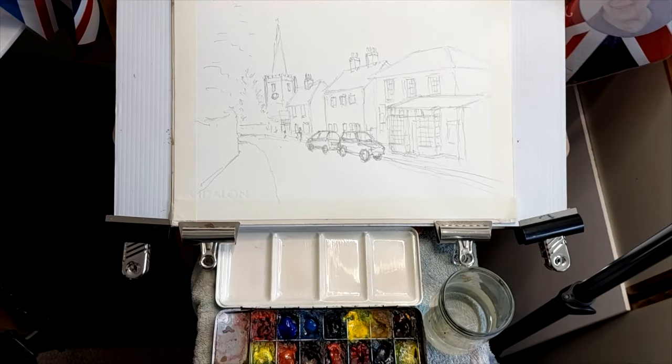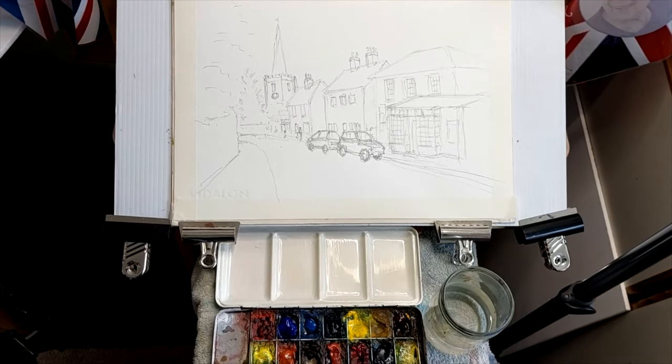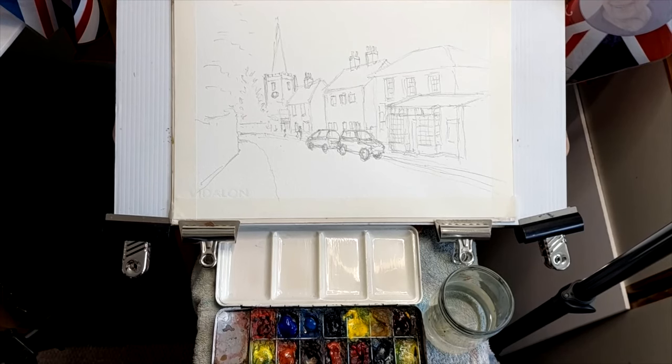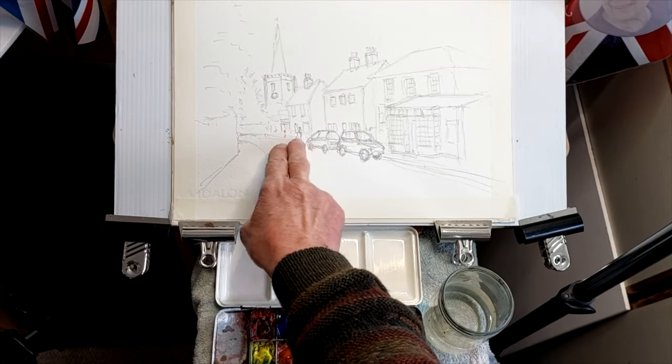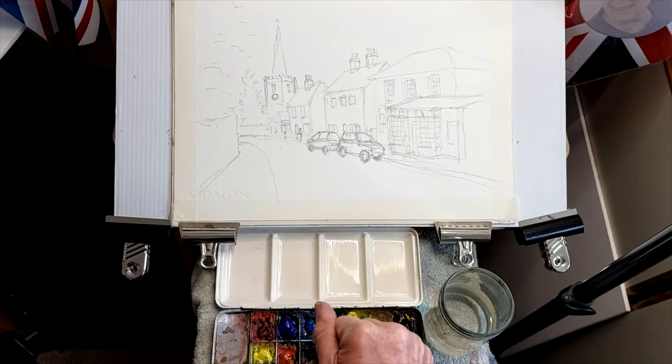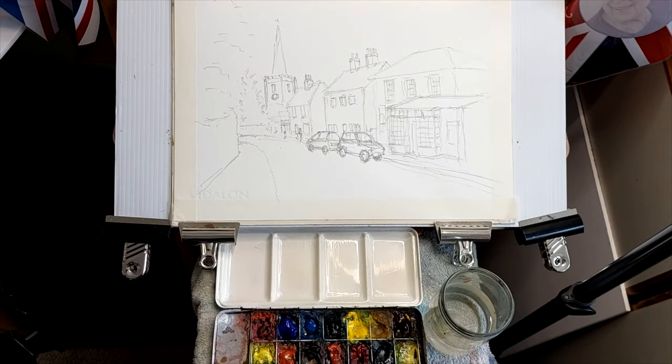So I'm going to use a little bit of memory, a little bit of a photograph that I took, and just a little bit, or quite a lot, working from the sketch. And as you can see, I've put the drawing down. I've actually introduced a couple of cards. I'm going to put a couple of figures in. But the cards are going to be quite interesting. We'll see how those go. But altogether, I'm quite looking forward to it, actually.